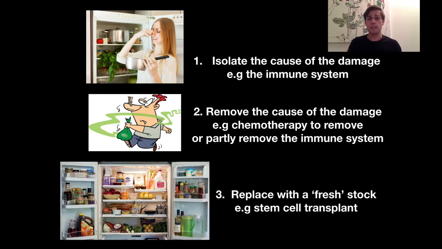Now, one thing that we have to be really careful about when we talk about AHSCT is that because these cells are still coming from the same individual, even though they're now fresh cells, they're still potentially the cells that could come back and cause the damage in the future if they encounter that same trigger that caused them to do it in the first place. And so we need to be really careful about whether or not we call this a cure or just a really effective treatment at this stage. Anyway, hopefully that explains the science behind what AHSCT is and explains to you exactly what's going on in this treatment. We will be reporting on those trial results shortly.